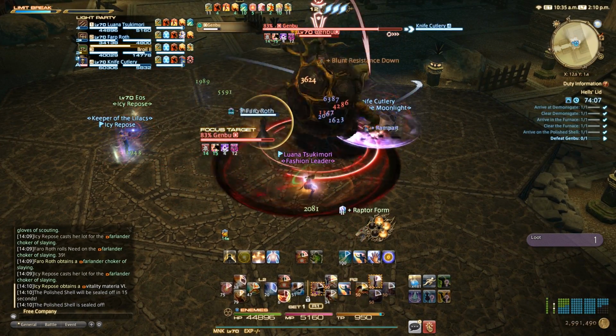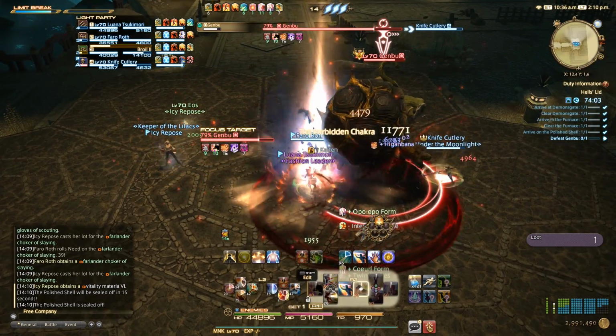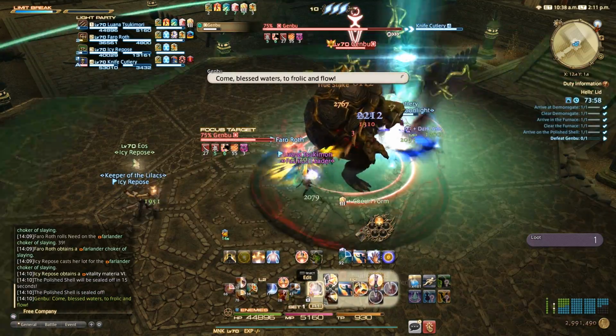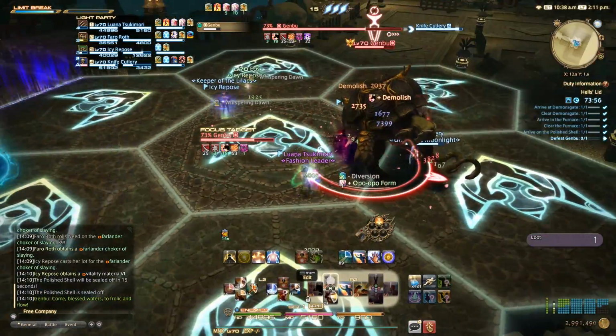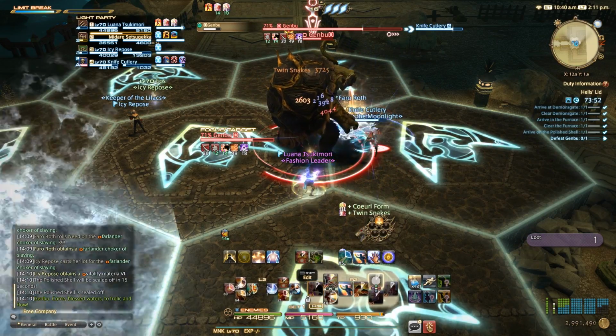Unlike Dragoon, Monk is extremely dependent on positionals, as just about every single GCD that Monk has has either a rear or flank positional. This makes it especially tough on Monks when dealing with bosses that constantly turn, or when mechanics force them to stack on one side of the boss, especially the front.